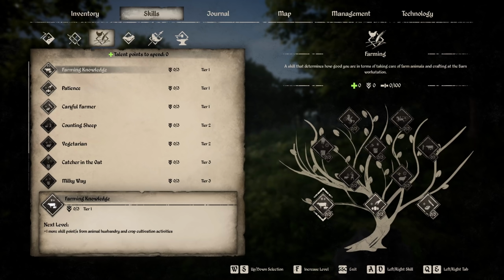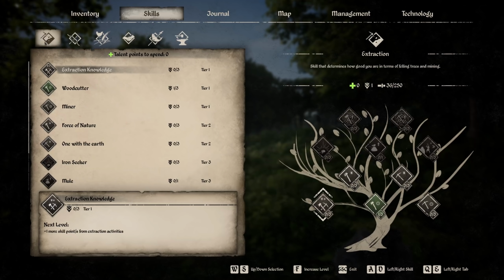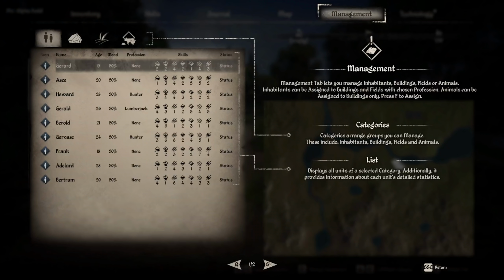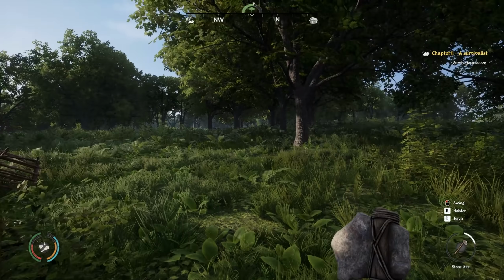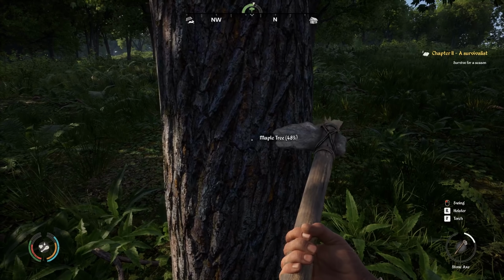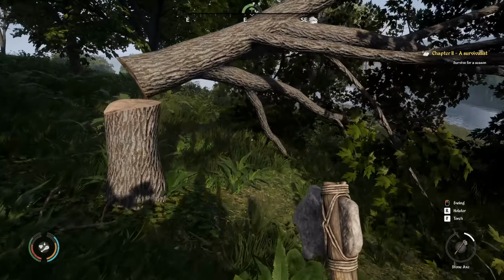Hunting knowledge, patience, farmer, counting sheep, the sewer. But I don't see where I could unlock something new. Iron seeker, then I could detect iron. That is pretty cool. All right, and other than that, what? Oh, and we got the management, because what is pretty cool in this game too is once you build up your settlement, people will come to your village and you will have to manage them. This is a pretty cool feature, and I'm eager to see this one. But before we do have other people, what we need to do right now is we do need to chop down some trees and continue building up our second hut.